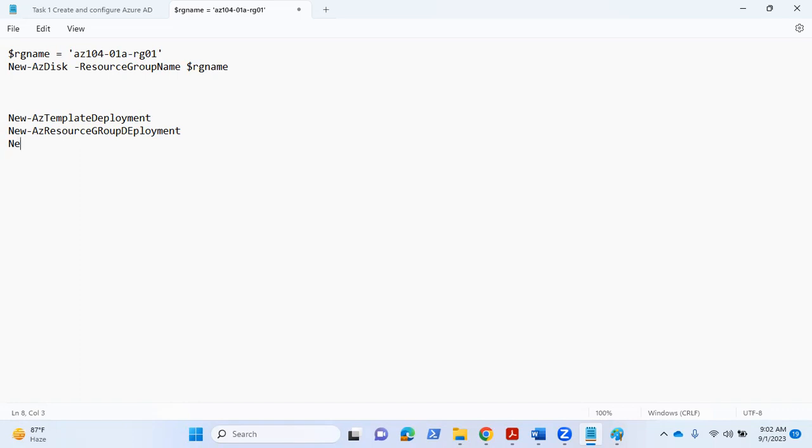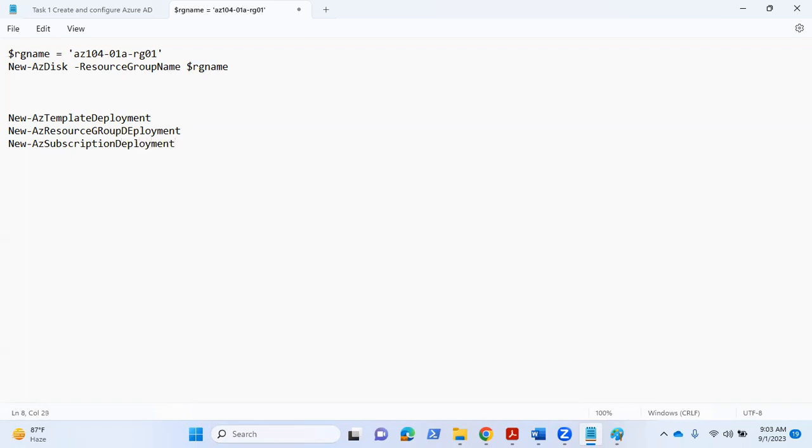Similarly, you can have new AZ subscription deployment. I'm deploying anything within that subscription. So definitely you have to mention after this which subscription, and after the other which resource group.